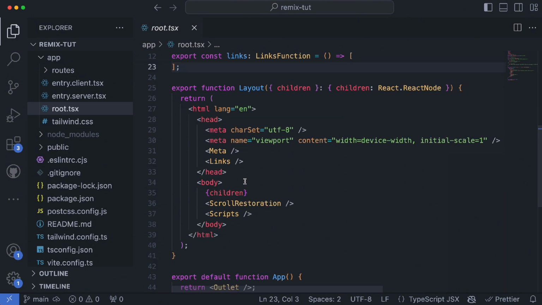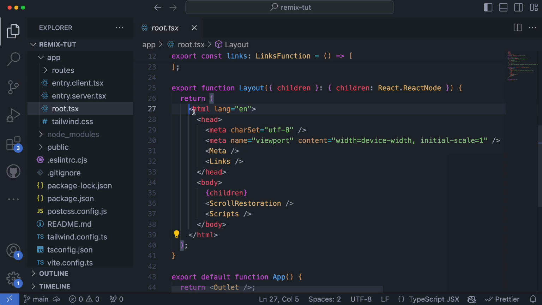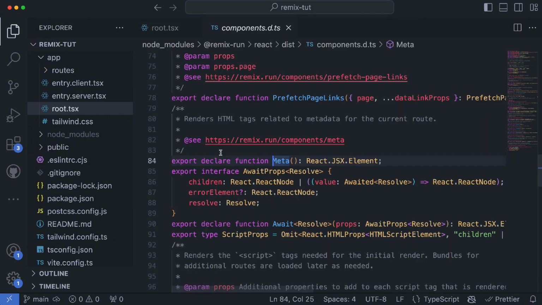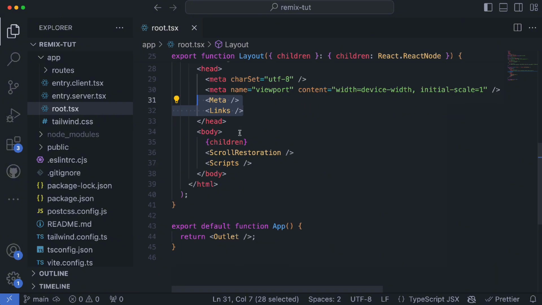Then we have this layout function, which generates the basis of our HTML page. The reason why this is very prevalent in Remix, and you might not see it using just normal React with Create React App or even just Vite, is that we're focusing a lot on the tags and on the metadata so that we can improve the SEO of our website. You can see we can add all of that kind of information over here, but there's also a meta component that we can link to whenever we want to declare metadata. All of this you shouldn't change, you shouldn't actually move at all.